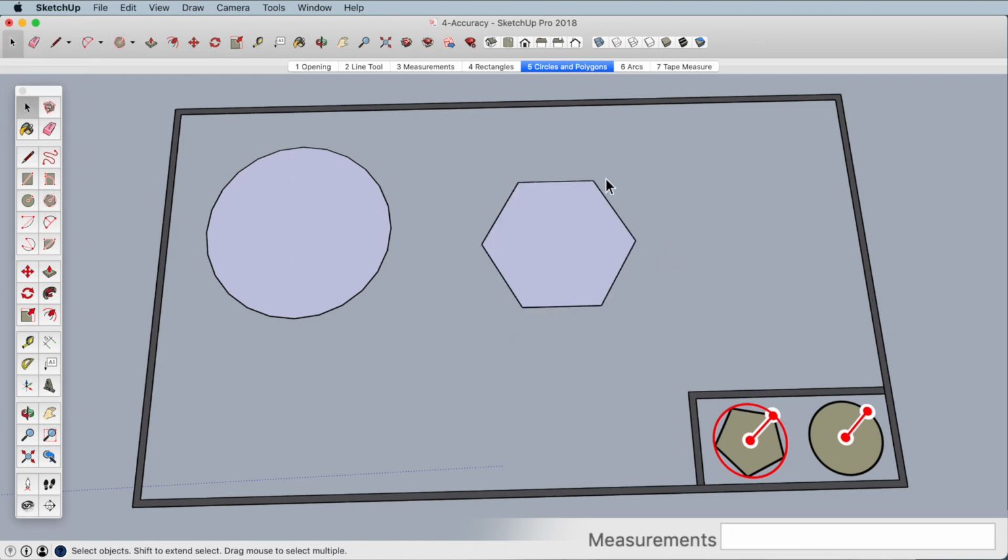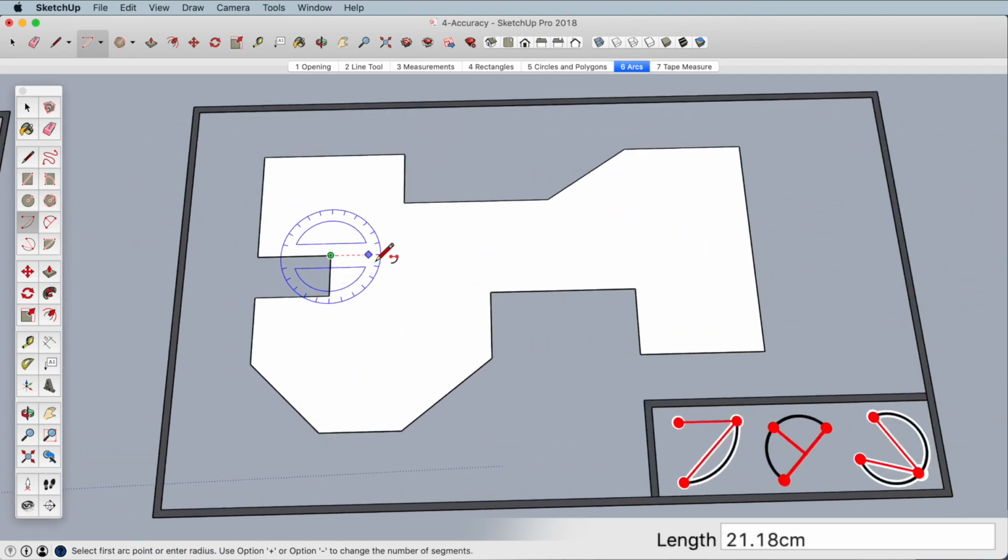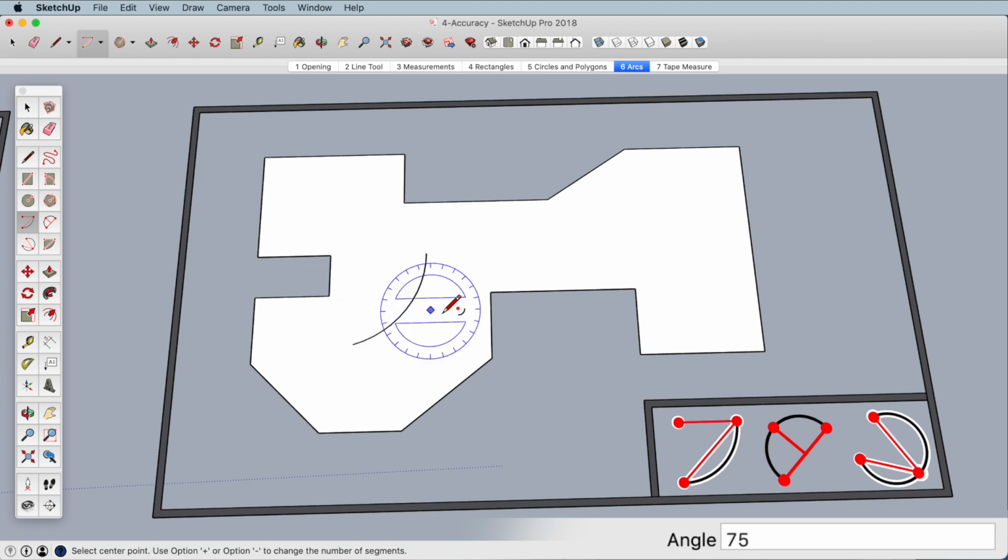At this point, you should be able to easily understand any other tools. The measurements box will provide hints for whatever tool you are using. For example, the arc tool will ask for an initial length followed by an angle. The 2-point arc tool will ask for an initial length followed by a bulge distance. Simply follow the prompts for whatever tool you are using.